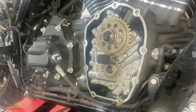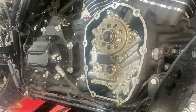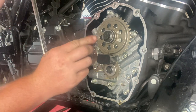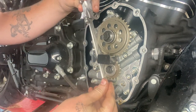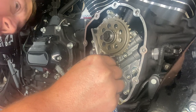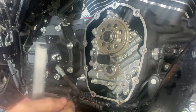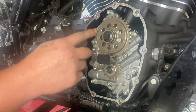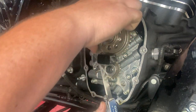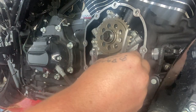Or if you don't have a set of feeler gauges, which you need to do this job anyways, get a caliper out. That's also a straight edge. That's a longer straight edge. And you're just checking to see if you have any gap in between the two sprockets. You want to make sure that you're measuring on the splines, on the little T. You don't want to be too far back because there is a little ridge, which this one is perfect.